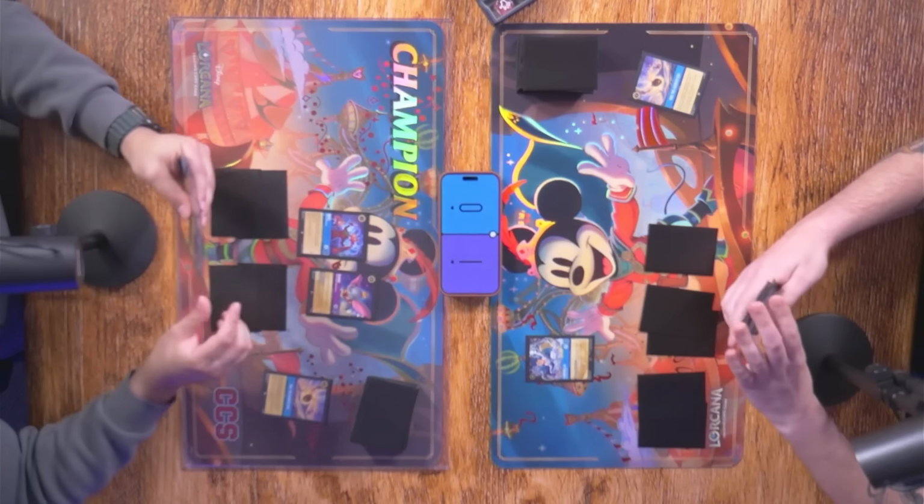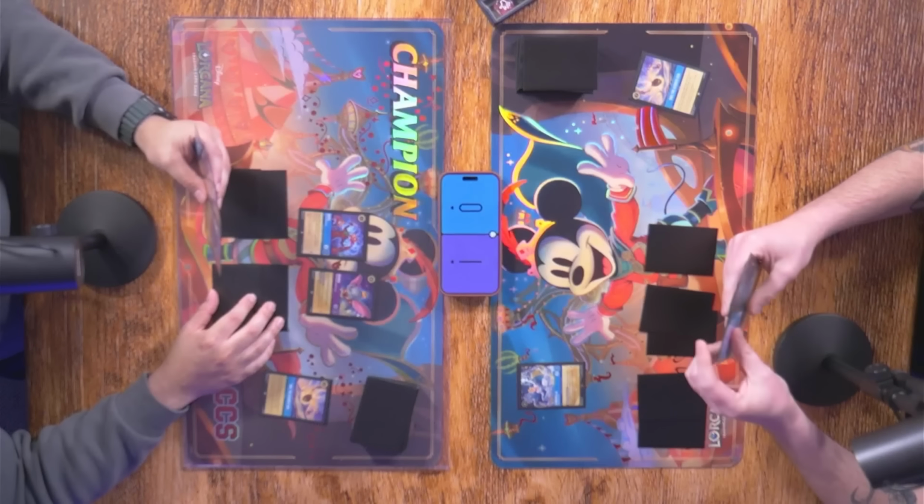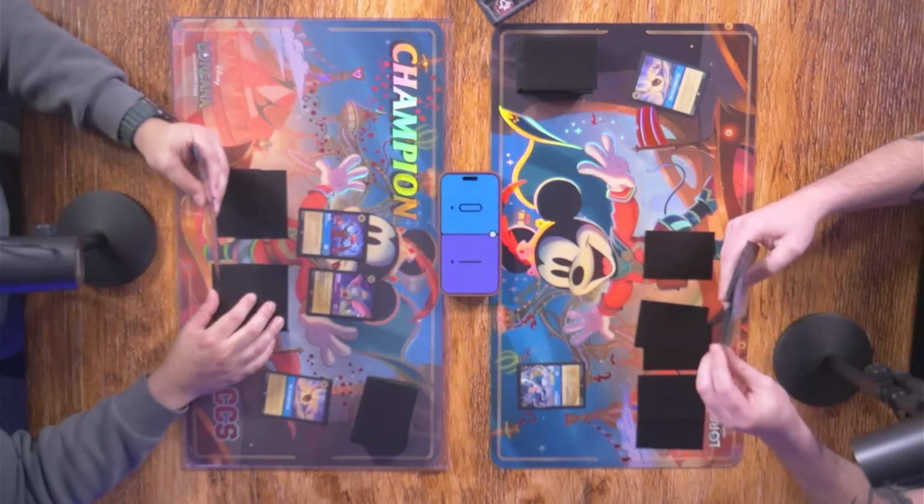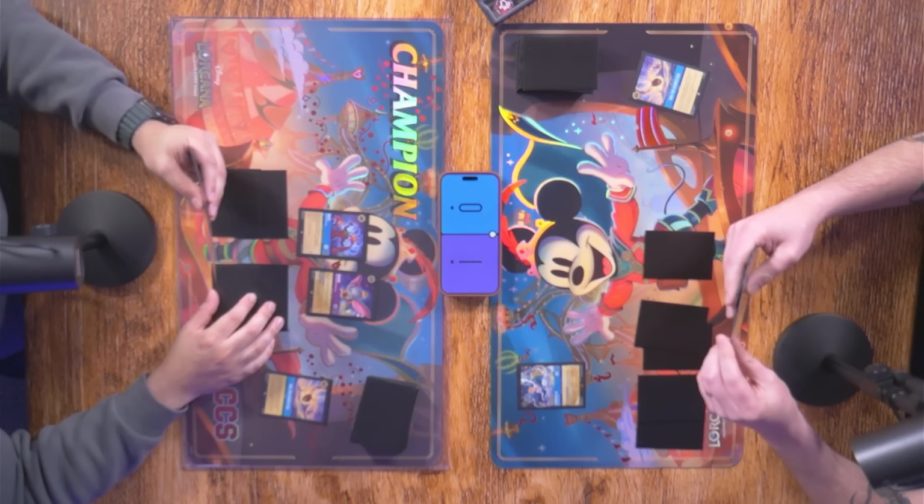Given that hand is a thinker, we know because he failed to ink properly that he does have that Pete. And, of course, a great turn that we could see is just Pete, boost, go.